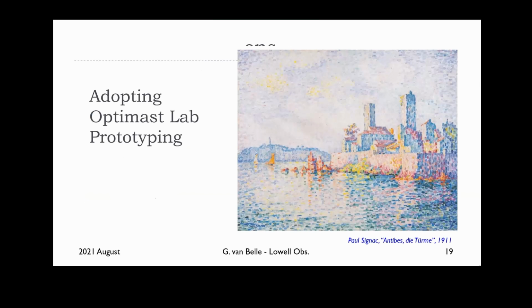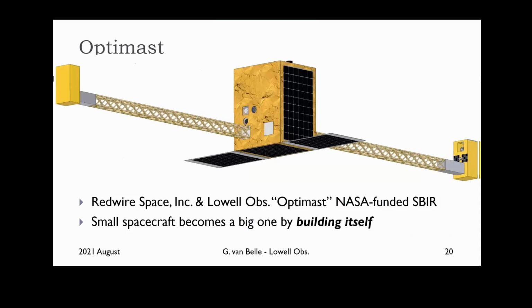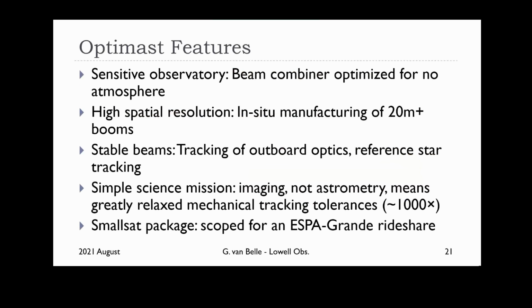Some work I've already been doing with some partners. Next slide. We've been working on an implementation of this for a free flyer we called Optimas. We're working with my colleagues over at Redwire Space, doing in-space manufacture. This would be basically an ESPA class launch. Next slide. That goes up very small, and then you use in-space 3D manufacturing to get beams up to about 20 meters in length. And basically, a small mission that's kind of a rideshare class that would show an in-space application.